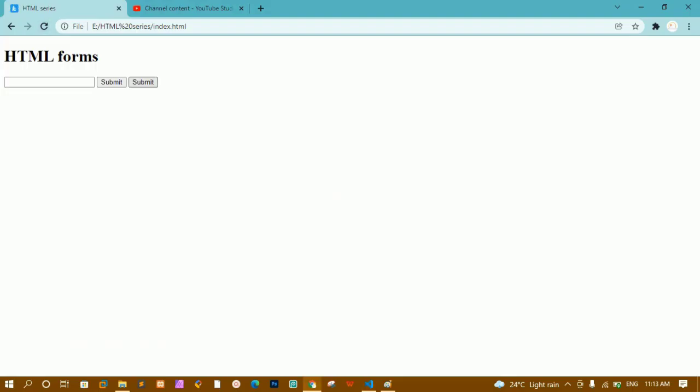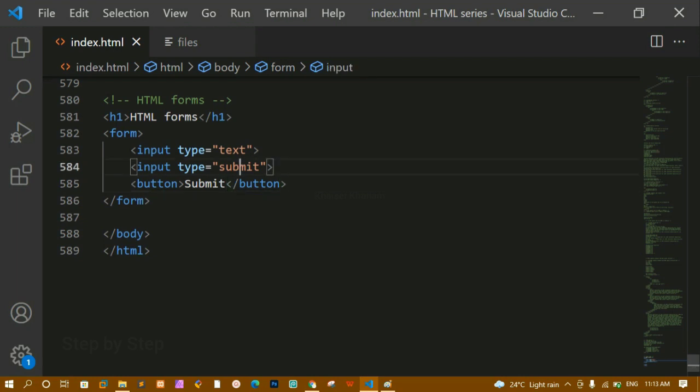Okay, this is the normal button. The second button is the normal one, but this is the button which we'll be using inside the form, because we have given type equal to submit. If you are aware of PHP, whenever we click on the submit button, only then will the data be inserted inside the server. Whenever we are using forms, we will be using this input field. You can use a button as well, and for this you can just give type equal to submit. Whatever you want you can write. Let me just comment this one.